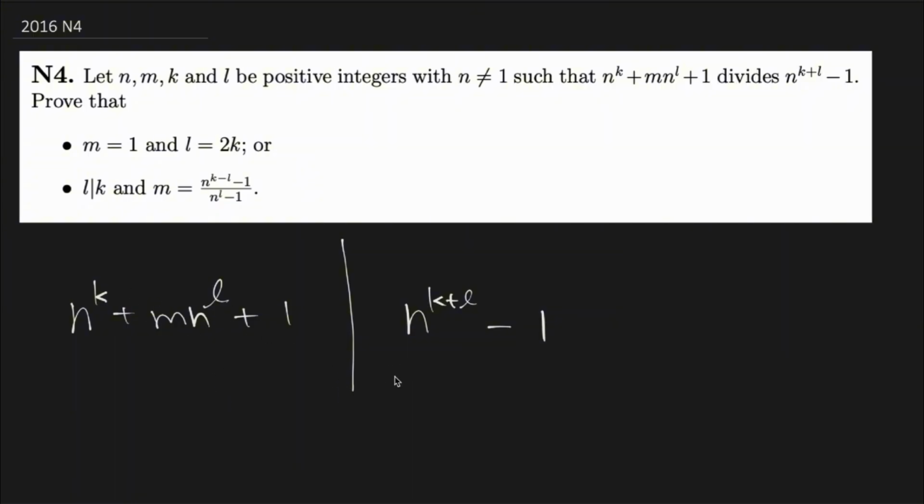And so if you try to plug each of these in, for example, if you try to plug the first one in, then you should get that the ratio should be equal to, I think, n to the k minus 1. So n to the k minus 1 multiplied by this will be equal to this, so it does indeed divide it. And if you take this second one, the quotient should be n to the l minus 1 if you were to check for yourself.